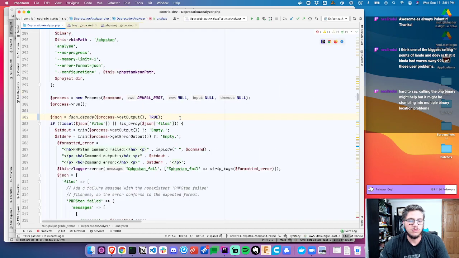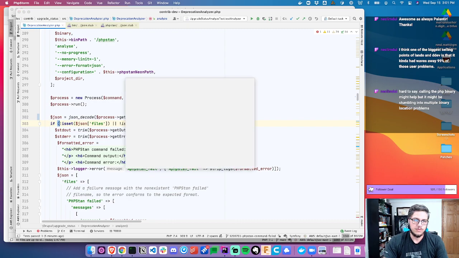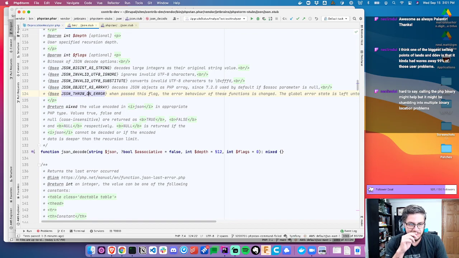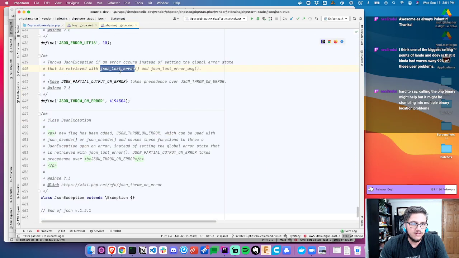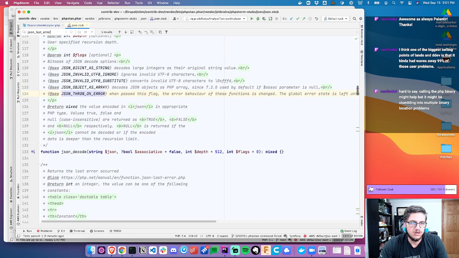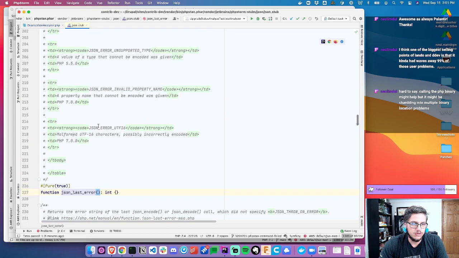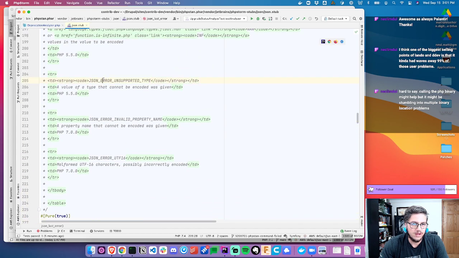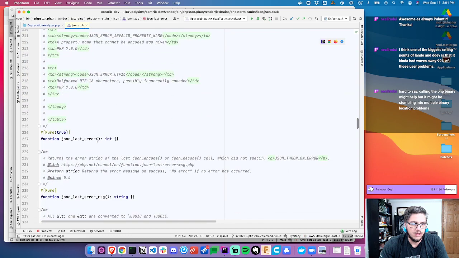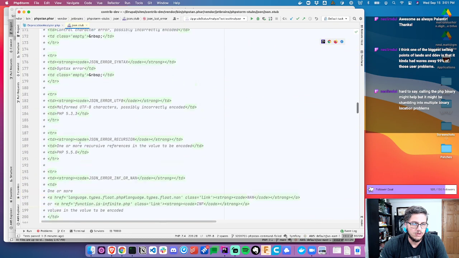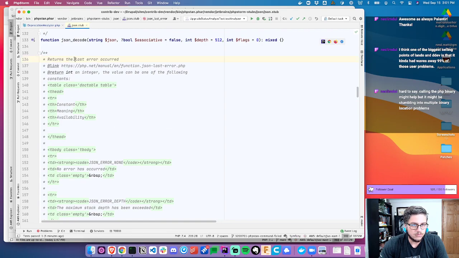Let's do. What did it replace? JSON last error. So since PHP 7 or value. Okay, so returns the last integer.